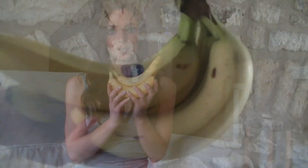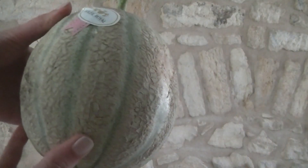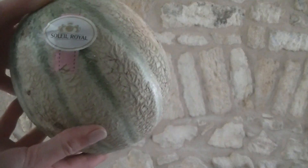I picked up some bananas, which make the perfect healthy snack on the go and also taste amazing with breakfast, with a bit of yoghurt or on top of some rye bread. I also picked up a melon, which as you can see I've eaten the majority of. Melon is fantastic for keeping you hydrated because it's packed full of water and it makes the perfect healthy snack or breakfast option.